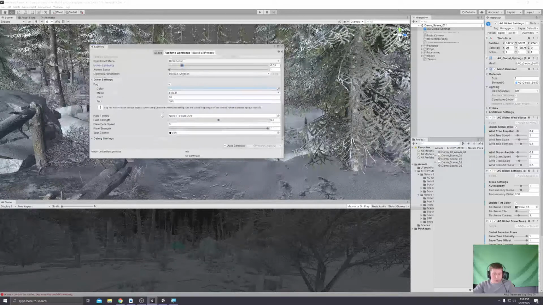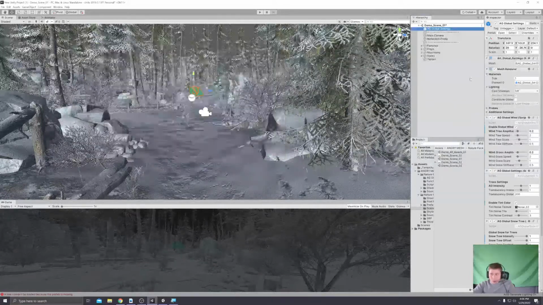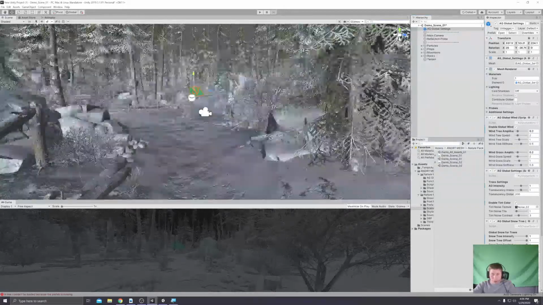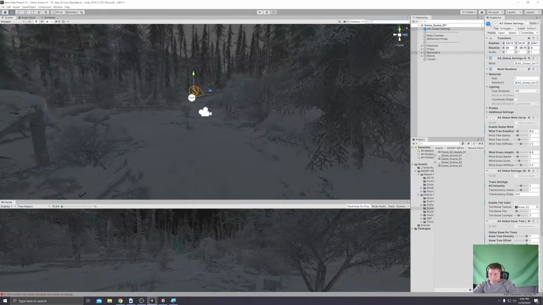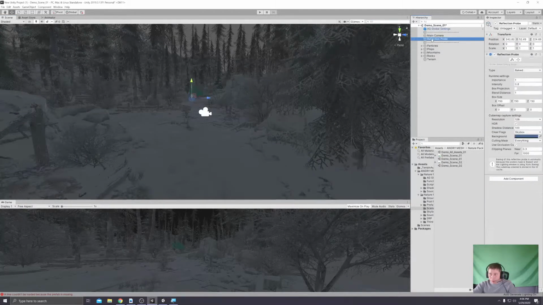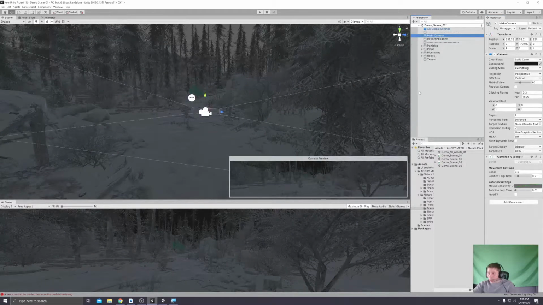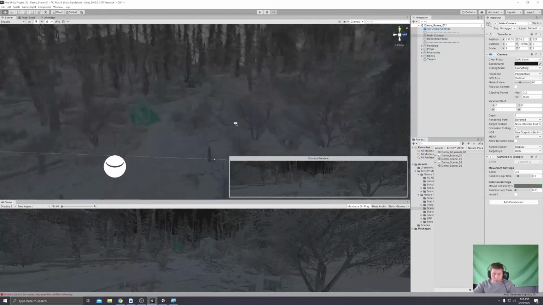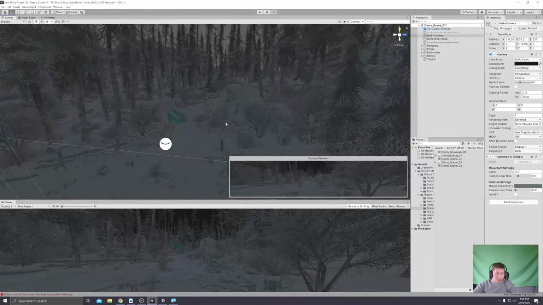It's one of these, pardon me. I'll get back to it. But anyhow, our scene has virtually no light in it.